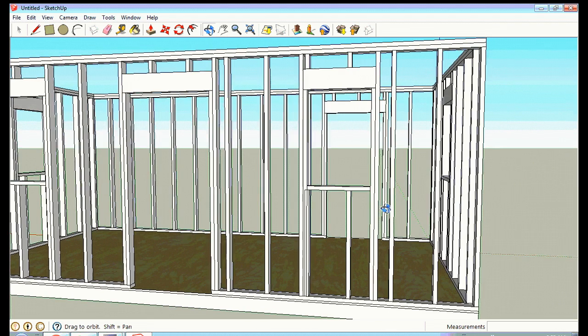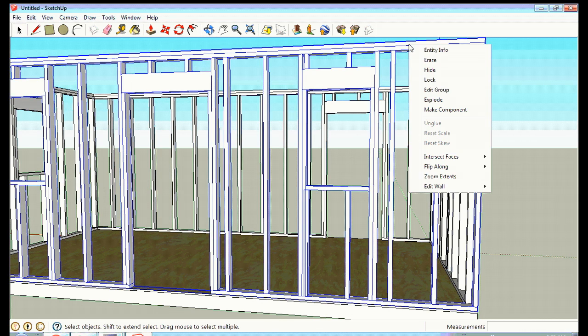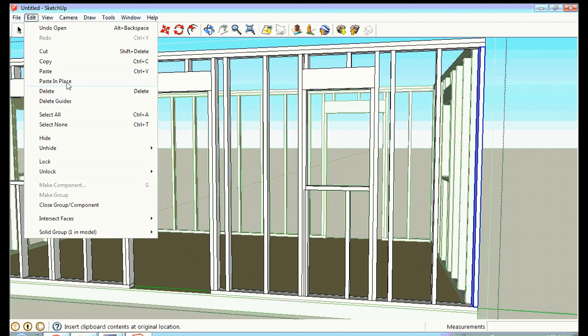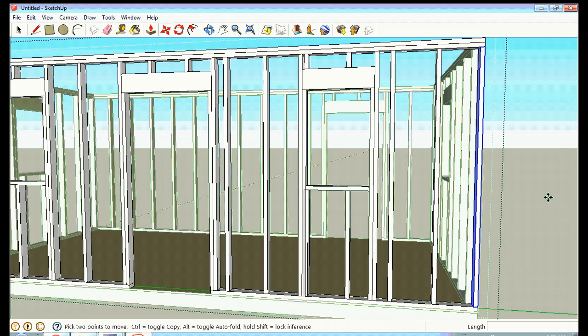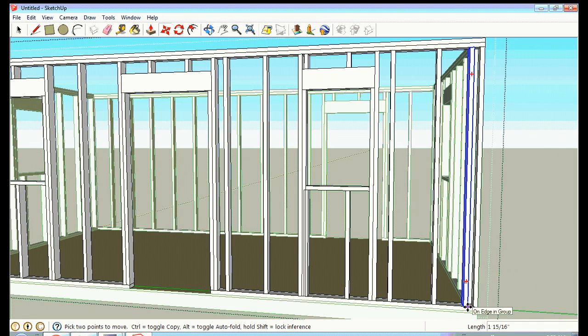So the easy way to do that is just to duplicate the stud that's already here. We're going to first make a traditional corner. So just right-click, hit Edit Group, click on this stud, go up to Edit menu and hit Copy, and then hit Edit, Paste in Place. And then you can use your movement tool and just drag your second 2x4 right over there next to it. Okay? Then I'm going to separate those by 1.5 inches because I have to have them moved over. So what I'm going to do is just drag it that direction, type in 1.5 inches to set that 2x4 in place.